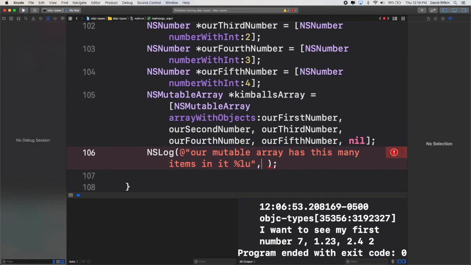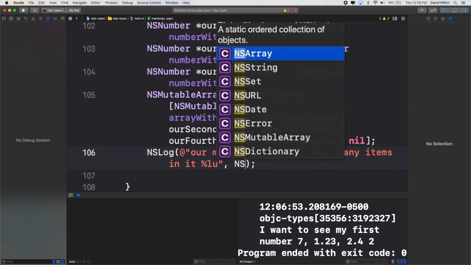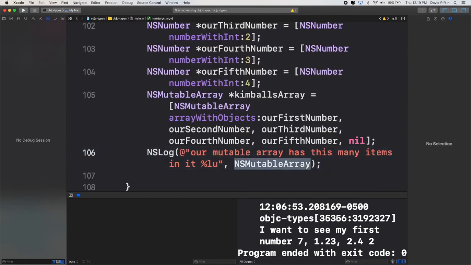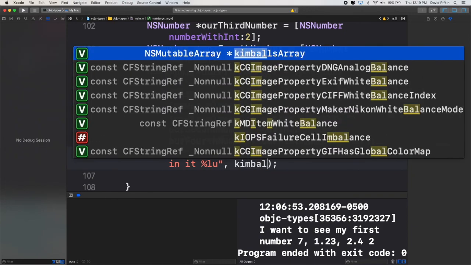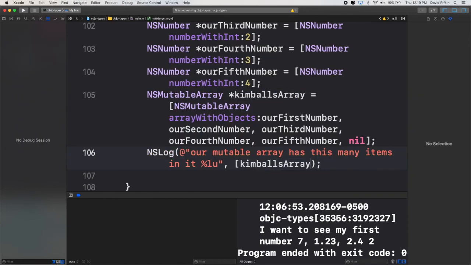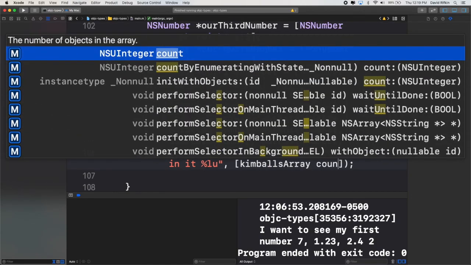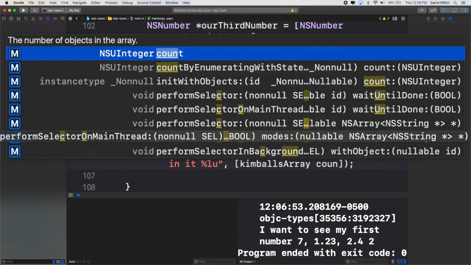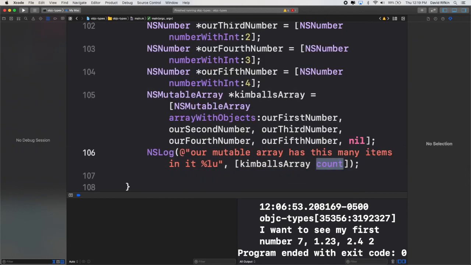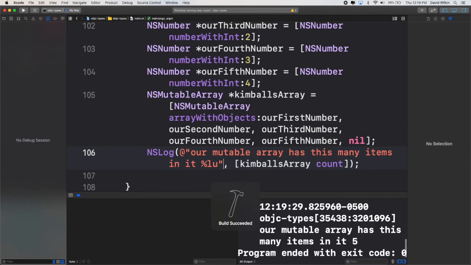Yes. So when I go to get my NSMutableArray called Kimball's array, and I go and look at its count, it gives me this thing called count. Let's look at it one more time. It's an unsigned integer. That unsigned integer gets formatted into our string using this %lu. Yuck. All right, it's got 5 items in it.